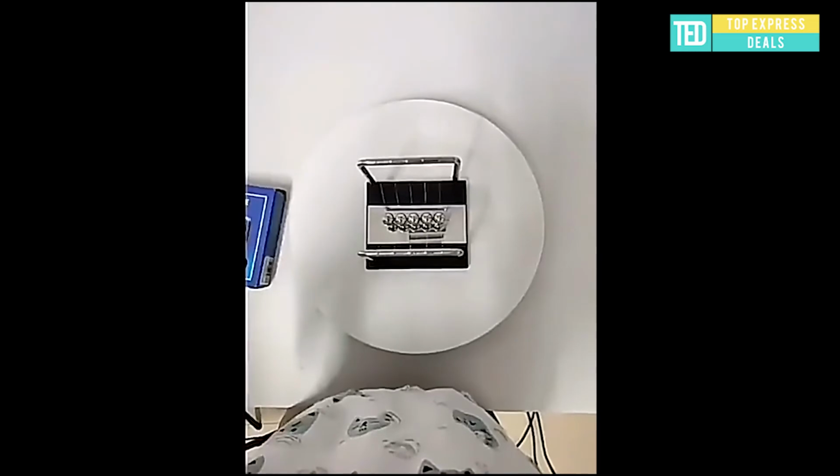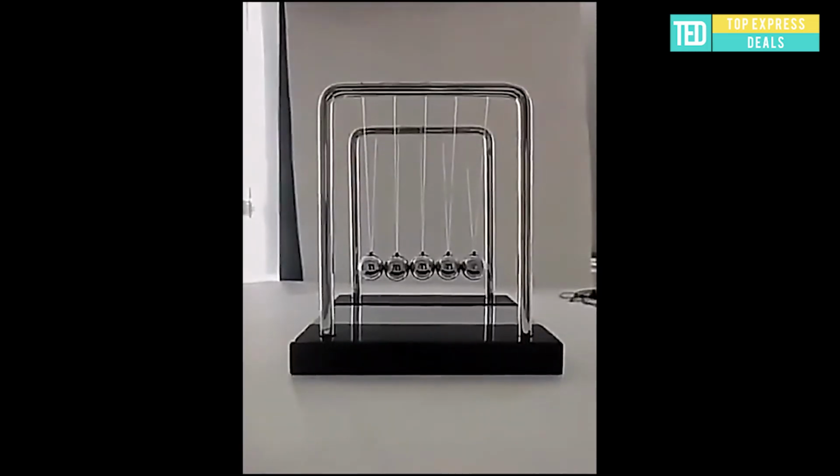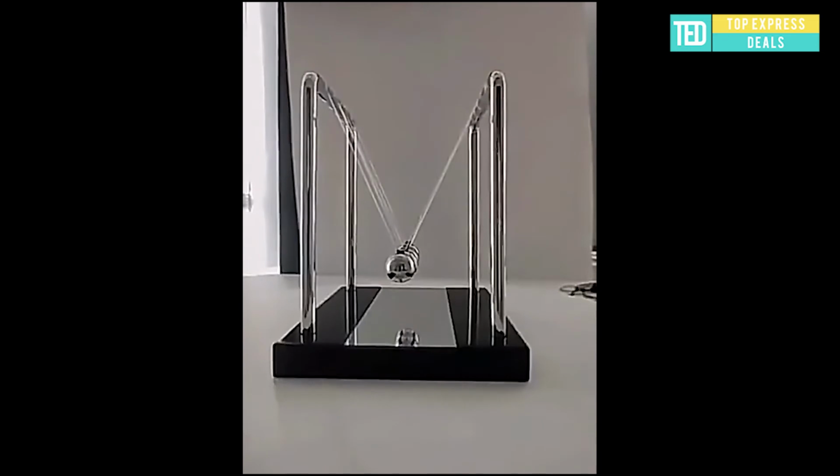Newton's Cradle balance. Newton's Cradle balance is made of steel, and it is perfect for teaching in school or just for home decoration.